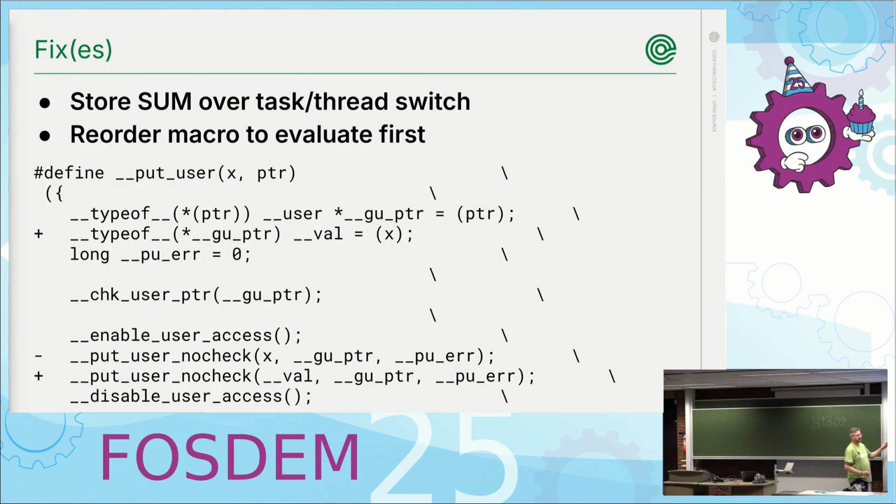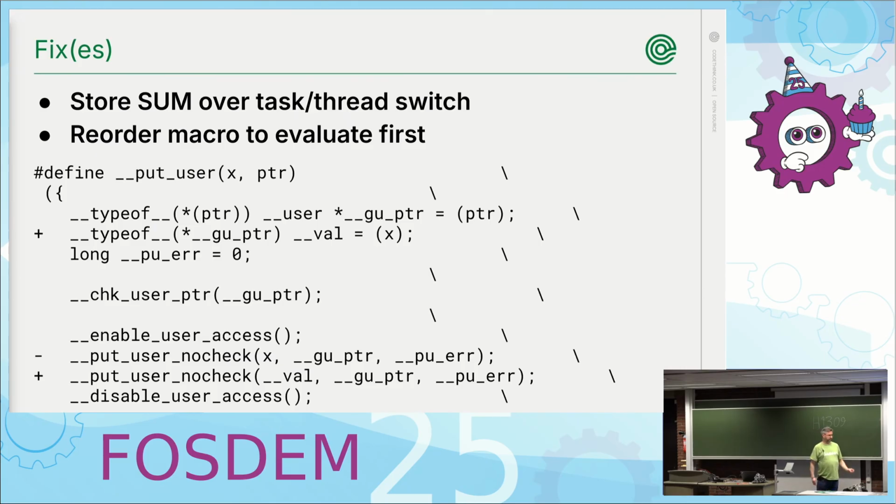So the quickest fix here is just to reorder the macro. This is the patch that actually got accepted for this. It's a fragment of it. The first thing you do is move and explicitly say a temporary called val. Yeah, it could be value, but it's just as good as x being the argument. Anyway, let's force it to be evaluated before, and then we'll use that value in the actual putting of user, and we can verify that by going to look at the code again. I'm not going to show you the code because it reordered it, it moved that outside the area of checking.